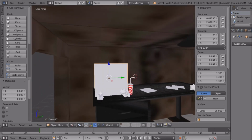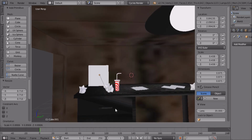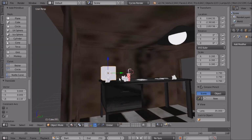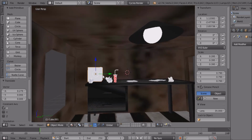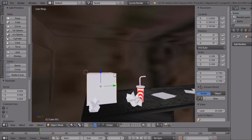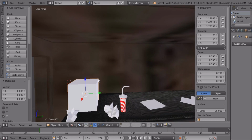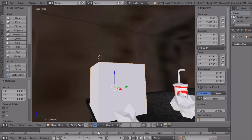Hold on. Okay, so that needs to be scaled down a bit. It's a certain bit apart from the... Yeah, that's about right actually. It's on the edge like this, and it's right here. Now, what I'm really hoping for is that I can do the same thing I do with this first TV on the other TVs, because I really don't want to have to do the same thing for every TV, but I won't show that. So anyway, that's about in position. It's good enough.